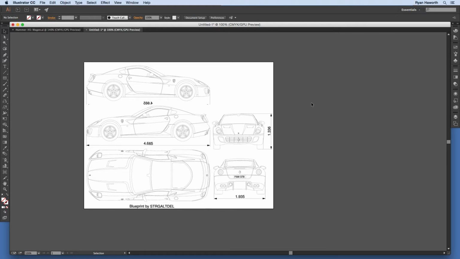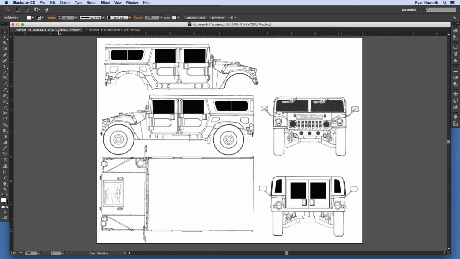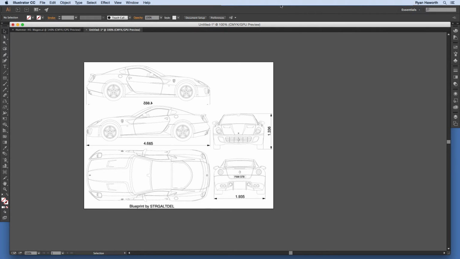What you do now, whether you've opened it this way or opened a vehicle, I'm going to put a marker in here so I know where to pick up the other video. So if you had opened one of the vehicles that I provided, then you can skip to this point. Otherwise, just keep following along.